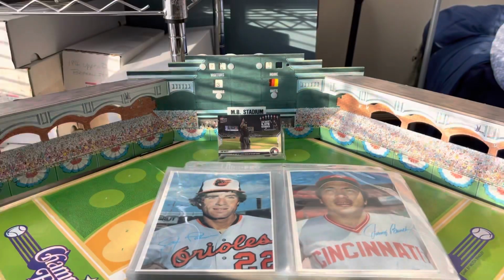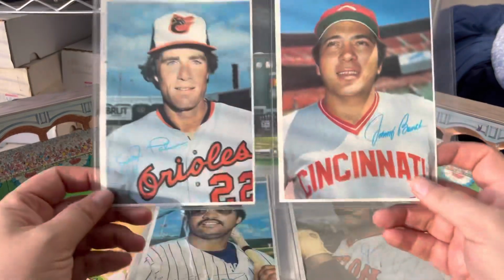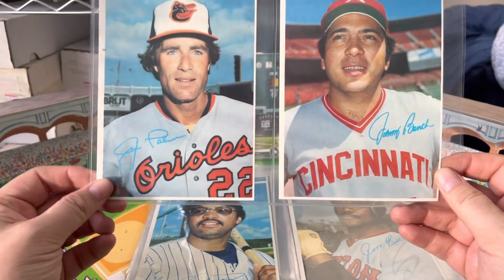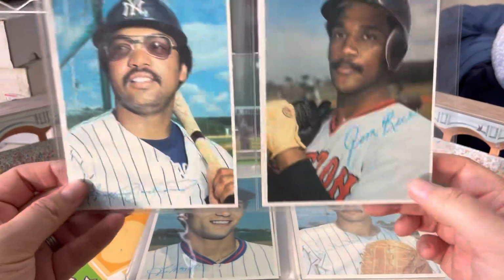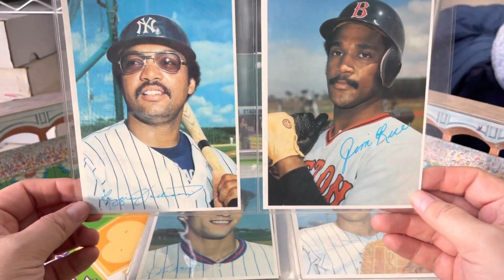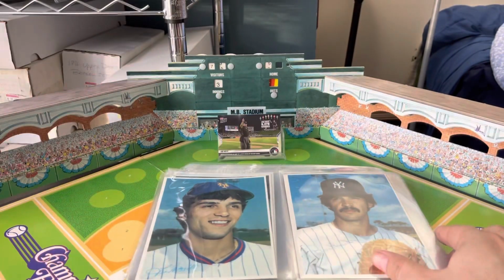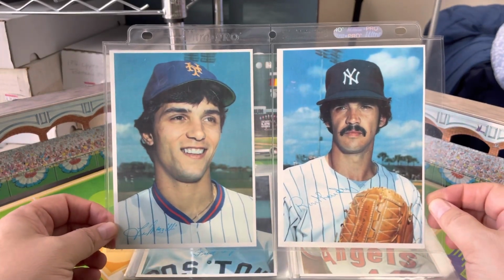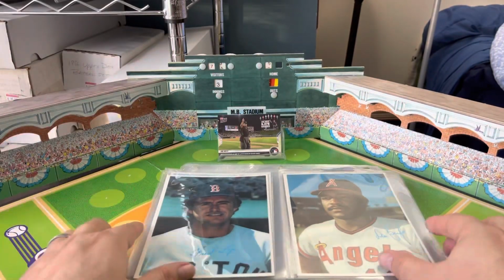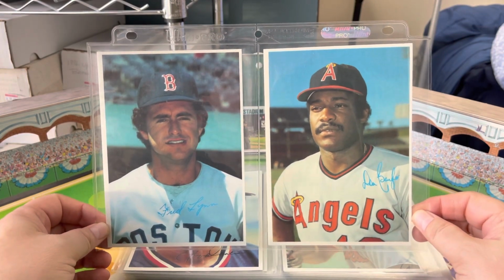So you'll see a lot of Hall of Famers in here, a lot of superstar cards. So those were 2 Hall of Famers right there out in the top, followed by Jim Palmer and Johnny Bench. They really did a good job of getting the stars of the game. Reggie Jackson, Jim Rice. Some of the signatures have blue, some of them have black. Lee Mazzilli and Ron Guidry, and the little New York connection there. They're obviously not real signatures, they're all facsimile signatures. Freddie Lynn and Don Baylor.